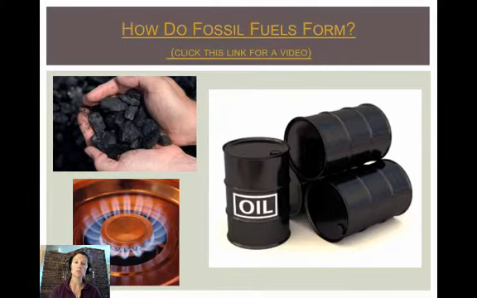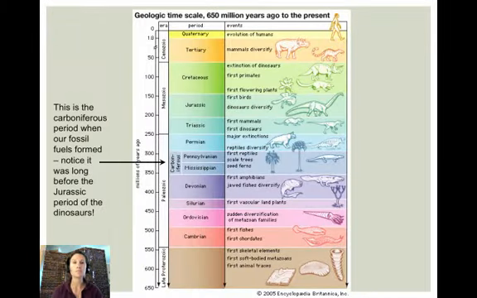Natural gas results from coal and oil breaking down and being cooked, and you get these pockets on top of your coal and oil deposits. And natural gas is primarily made up of methane. So that kind of comes about after the process has taken place, and it's basically a byproduct of these fossil fuels continuing to be cooked in the earth.